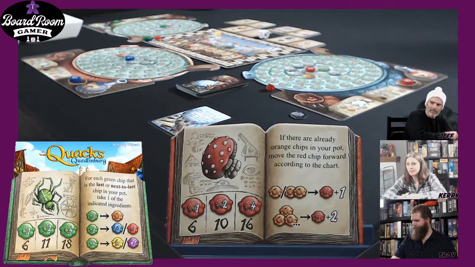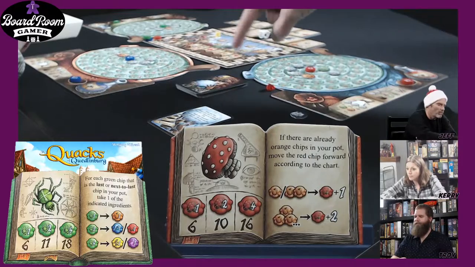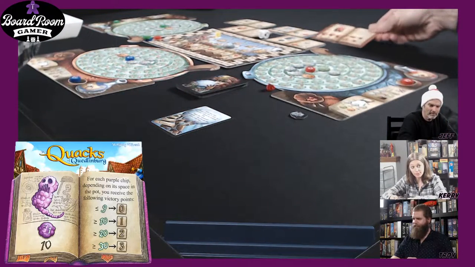A quick look at this. When you play the mushroom, if you have one or two pumpkins, you get to add one to the value of the mushroom you played. So if you play a four, it actually moves forward five. If you have three or more, it moves forward two additional. So neat. These go in my bag? Those go right in your bag.